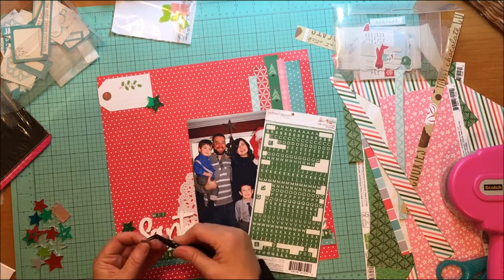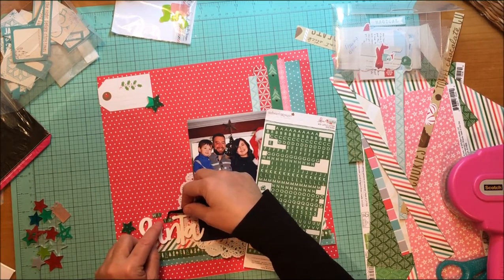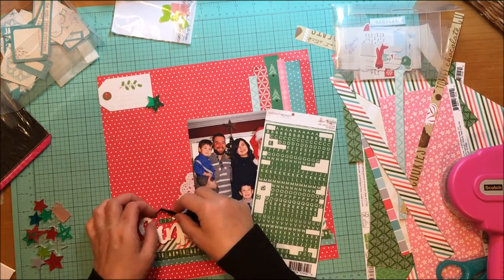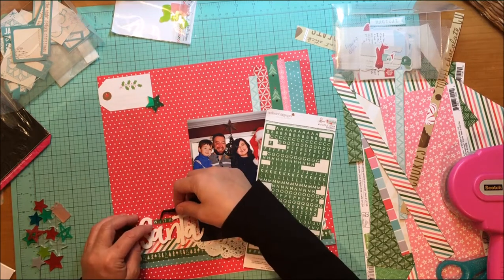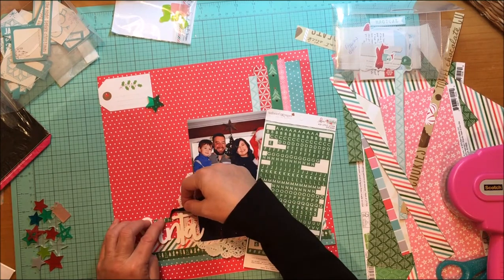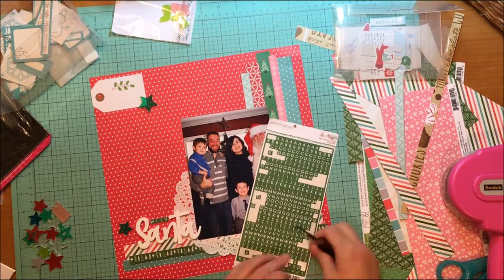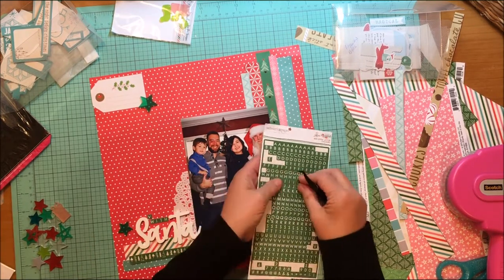So I go to these Webster's Pages green mini letter stickers, and they're old. They're from 2014, and they are from the Gingerbread Village collection, but I love them. This green is so perfect for so much Christmas scrapping. And there's so many letters on these sheets. I've used them quite a bit for my December dailies and other Christmas scrapbooking, and I still have a lot left, as you can see.